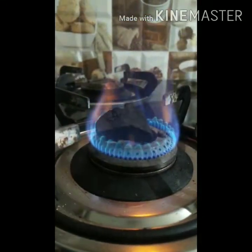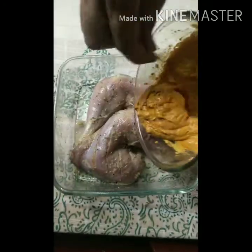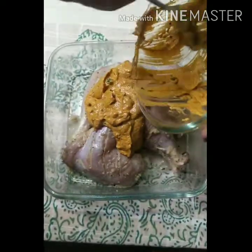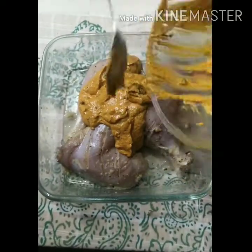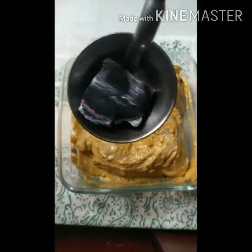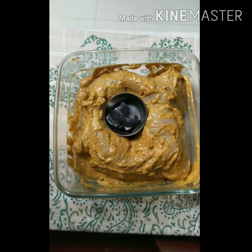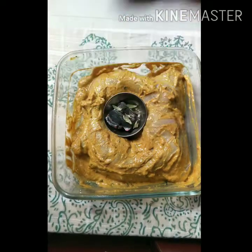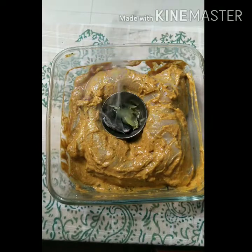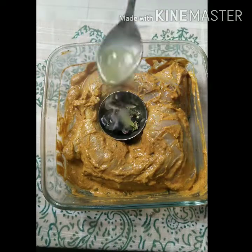On the other hand, place a small piece of coal onto the gas flame. As our chicken has been resting for half an hour, we will add the second marination and apply it evenly on the chicken. When the coal has been heated up nicely, keep it in a small bowl and place it in the center of the chicken. Add some crushed cardamom over the coal and pour some hot ghee over it. As soon as it starts to smoke, cover with a lid and keep it aside for two hours.